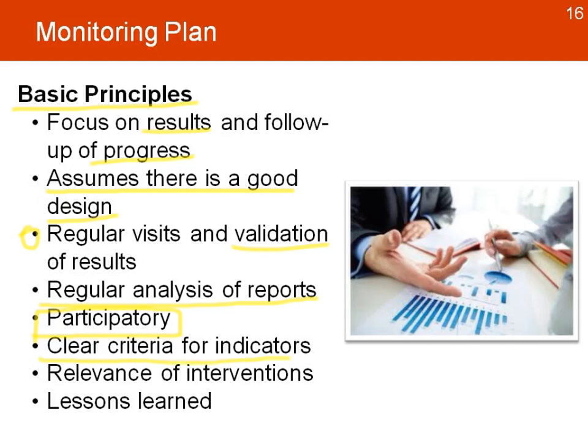Clear criteria for indicators. It is important that everybody in the team or the people responsible for collecting the data have an understanding of those indicators and what they mean, and that the information we're collecting is relevant to the interventions we're making. If we're collecting an indicator that is not related to the project, you need to ask why we're collecting that data. What is the purpose of the data? And when you start collecting a lot of indicators, you might start seeing how each one of these indicators helps me understand that the project is making a change.